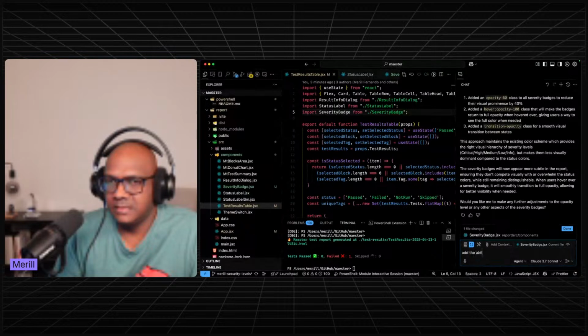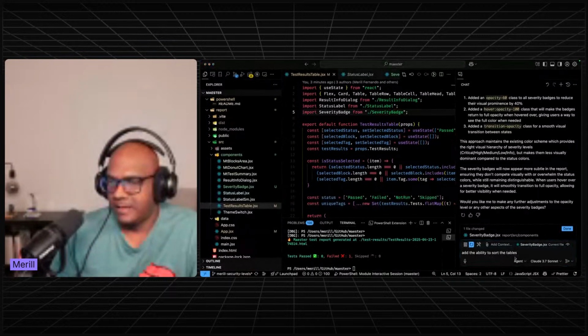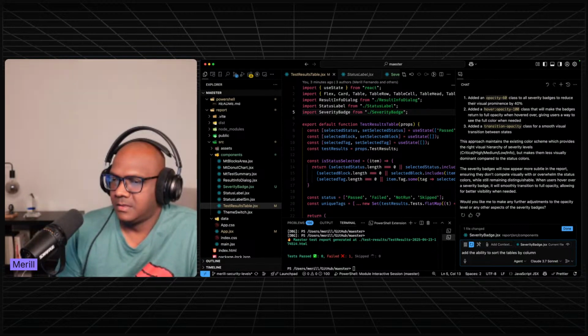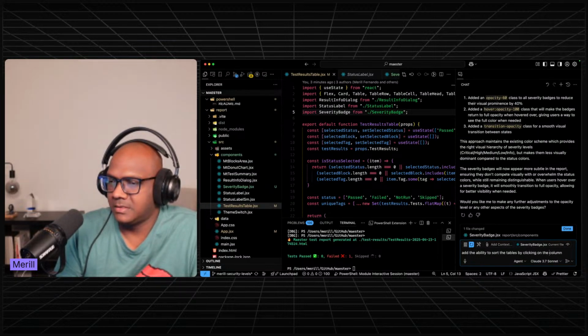Add the ability to sort the tables by column, by clicking on the column header.